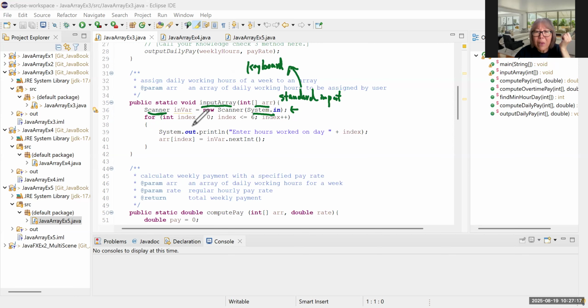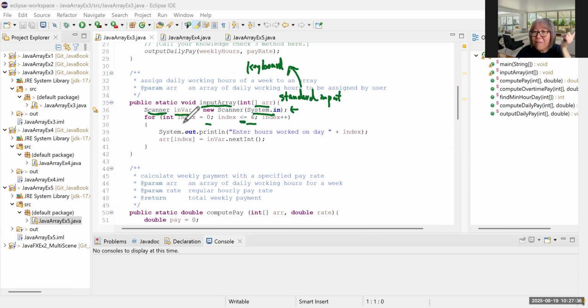Because we have 7 elements in the array, we loop from the first one all the way to the 7th one, so less than or equal to 6, be careful. And how do you get it? With the scanner.